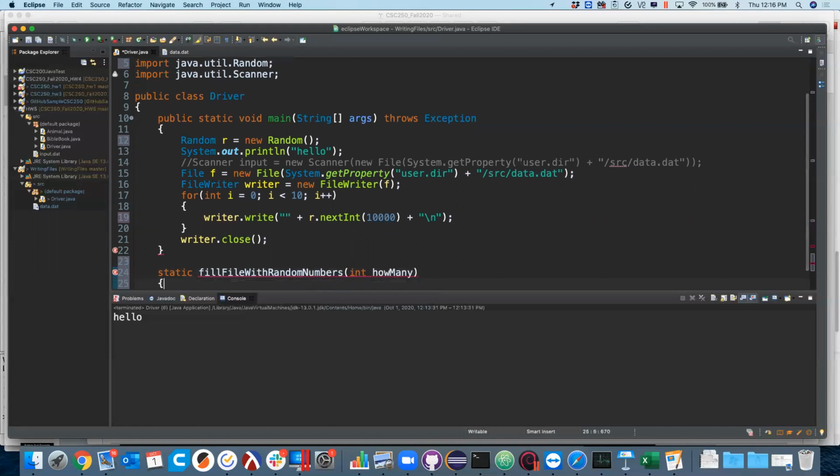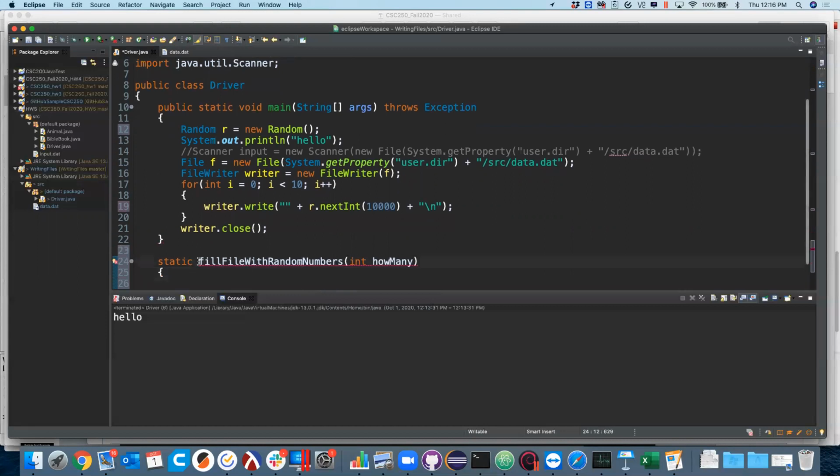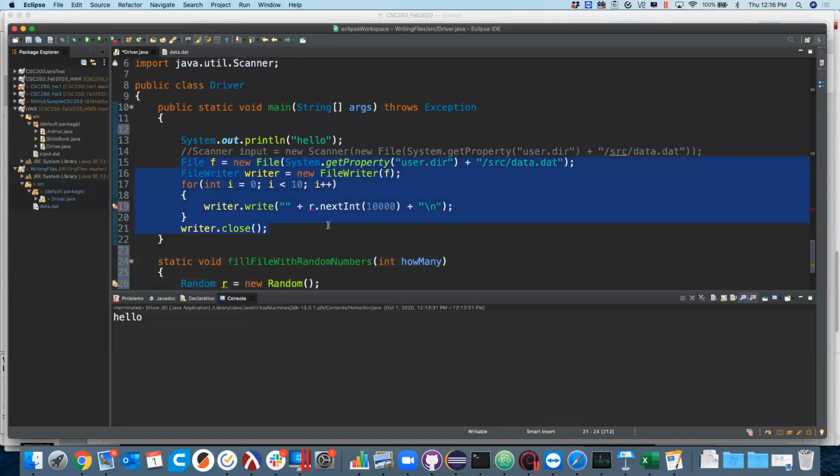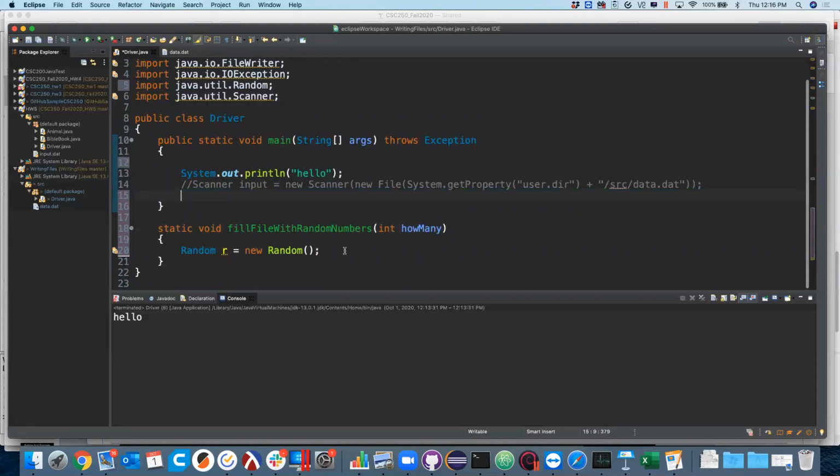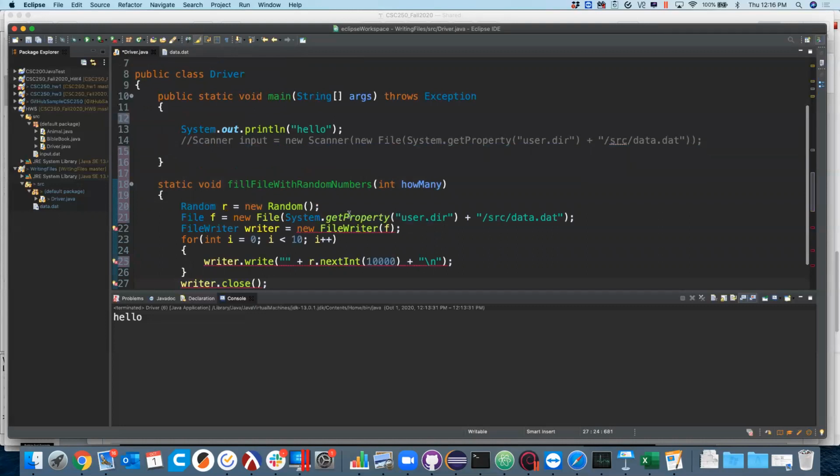This will take in how many. It's going to return nothing, so it'll be a void. I'll bring my instance of random in here, and I'll go to my how many.